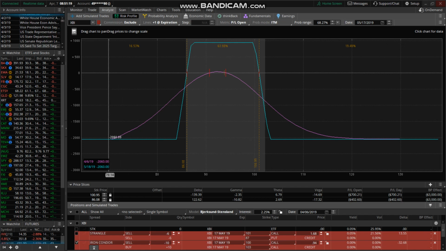What you can see from this graph is this is the zero line. This means $0. Anything below it means you're losing money, and anything above it means you're making money. So above here you have 500, and negative 500. You can see on this graph there's blue and there's purple. Blue shows you the max amount of money you can make at the end of the iron condor, when it expires. The purple shows you the current amount that you are making on this. So after time passes, this purple actually forms into the blue.